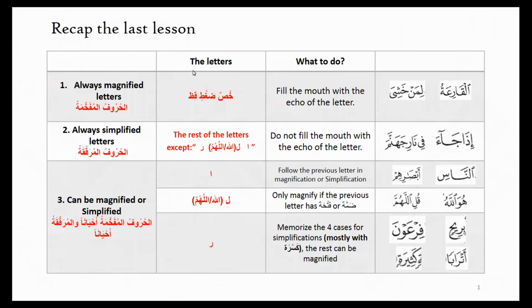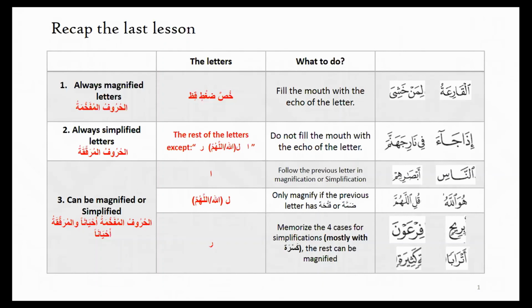So before we start the lesson of today, I felt it's better we go over what we discussed last time. It was a little bit condensed and a little bit complicated, but it's very important that we do. And Alhamdulillah, I think a percentage of it was okay, but when it comes to Ra at the end, it becomes messy. But it's important that we know the rules. So we are going to recap quickly what we had last time.